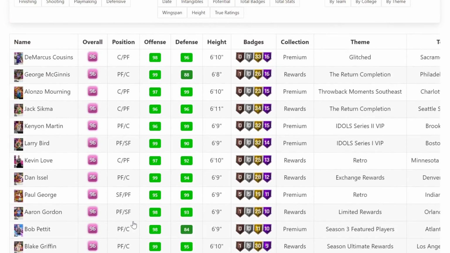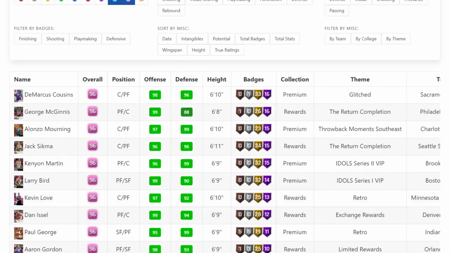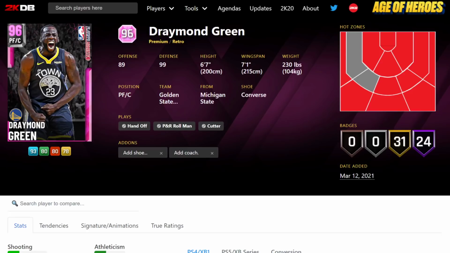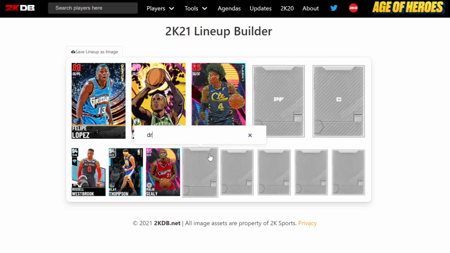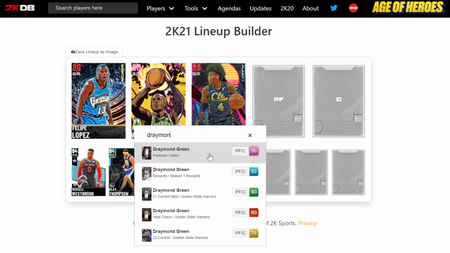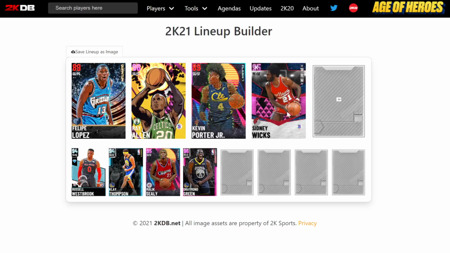Again, if a card is a 2-hour grind, I'm going to allow those cards to be added in. I know what I'm doing. I'm going to put in Draymond. You are now our Wes alternative. And Sidney Wicks. Range extender, Sidney Wicks. You, in fact, are our LeBron James alternative.